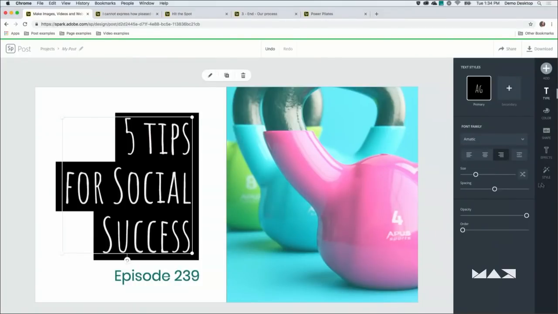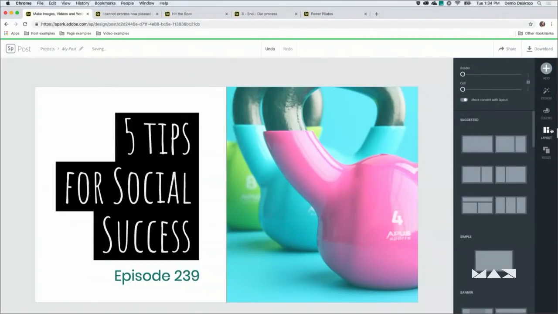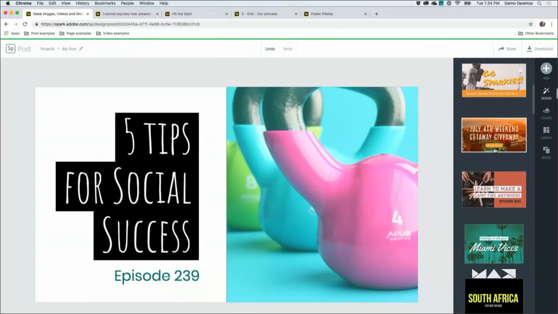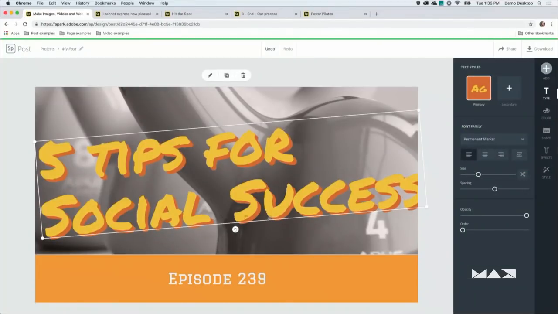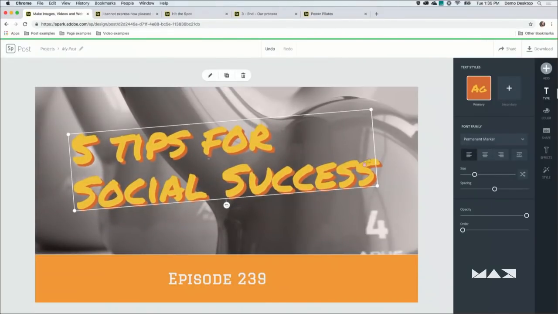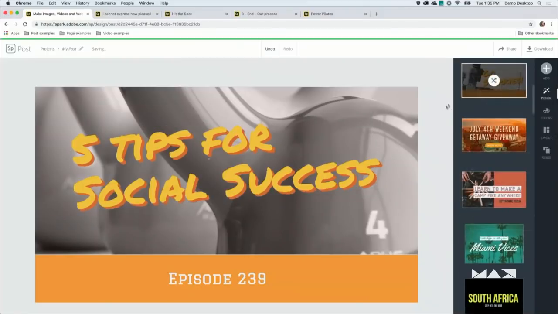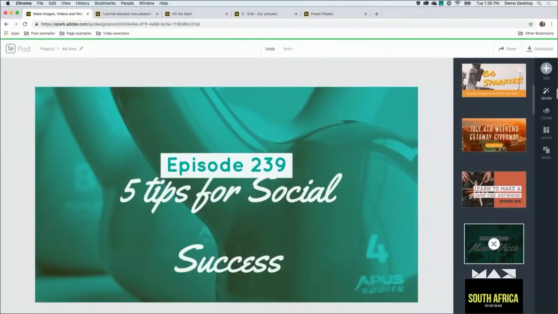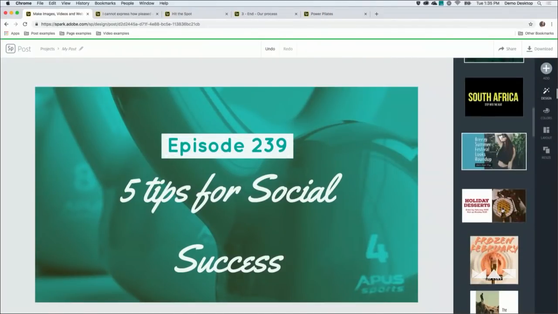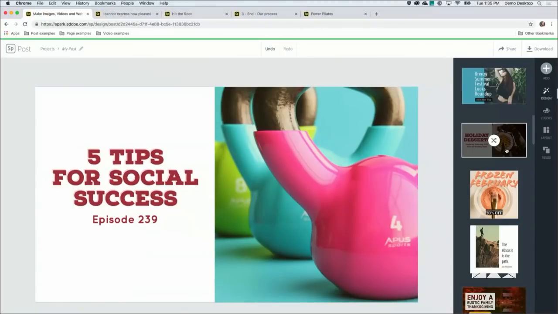Or if we want to go really bold, we can play around with the overall design of the entire layout. Now we have specific designs here that fit the shape of the social media posts that we're creating. So these are just ones that we suggest, but you can see we can get a real fast look at how these are going to look right off the bat, and I can fiddle around with this. That looks really strong, and I like this down here. It feels very sporty, but let's play around a little bit more. That's cool. I like that. Yeah, but I think we can get even better. How about this one? It's basically the same one, but you get the idea.